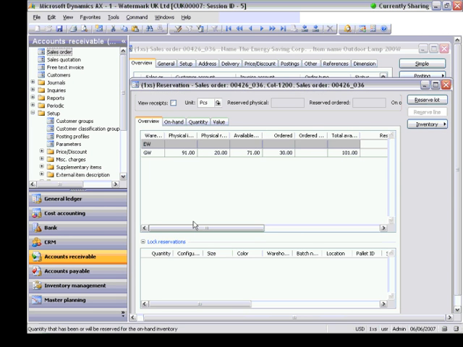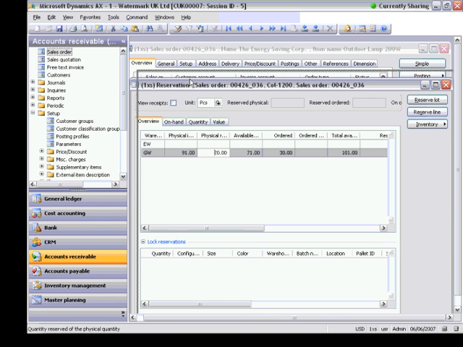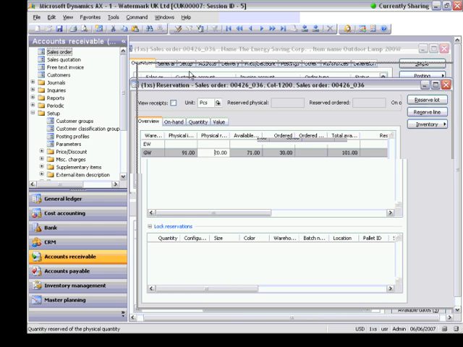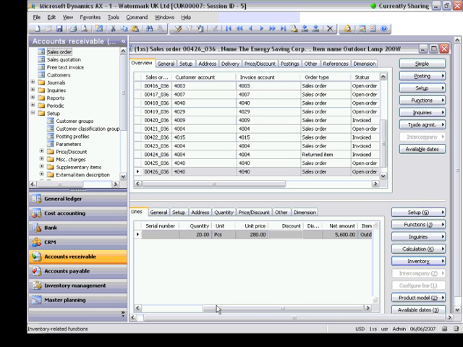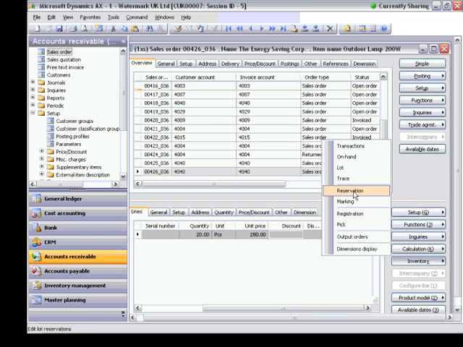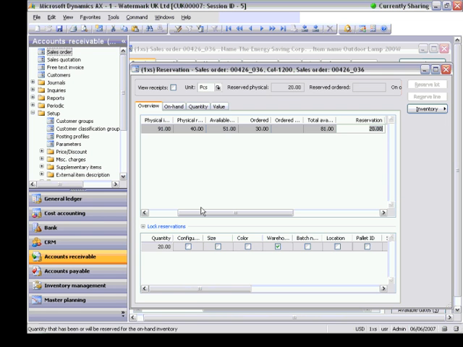So now let me check reservation. Okay, I select another warehouse. I save these changes and Inventory, Reservation.